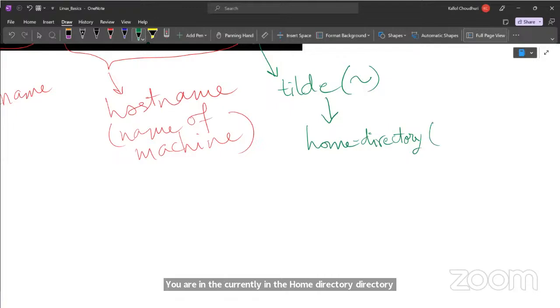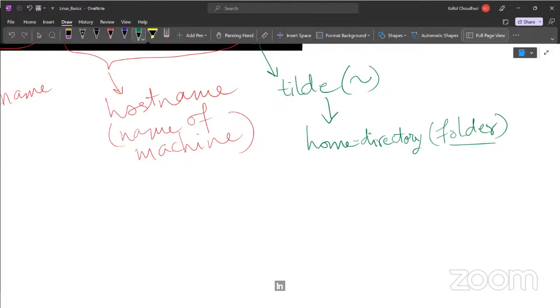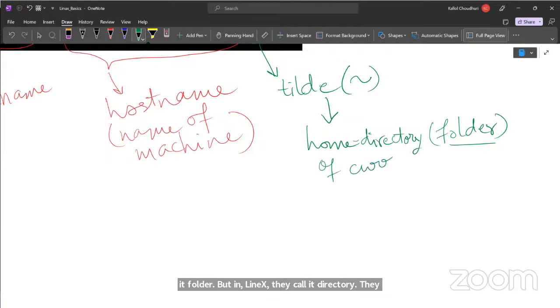Directory and folder are the same thing. In Windows terminology they call it folder, but in Linux they call it directory. You are in the home directory of the current user.